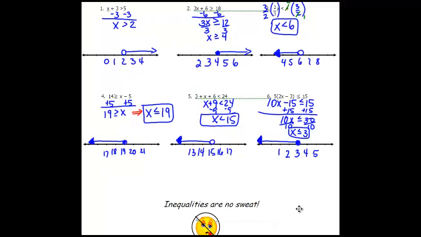There you have it. 3, 4, 5, and 6. If you have any questions on these, make a note, take a highlighter, whatever you need to do, and we can discuss them tomorrow. Enjoy your evening.